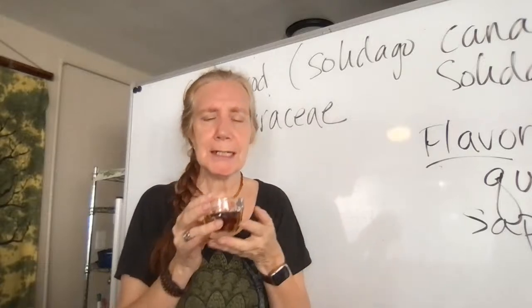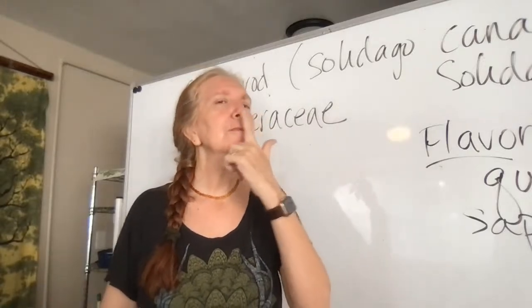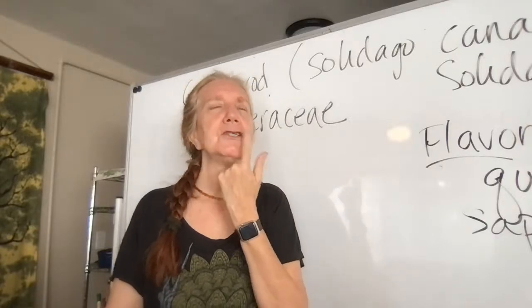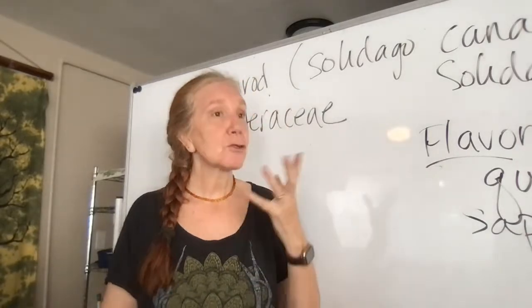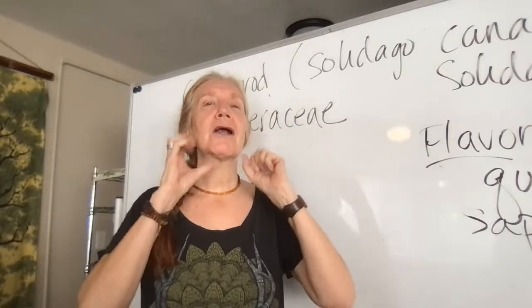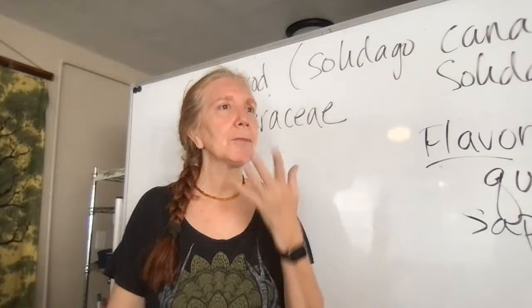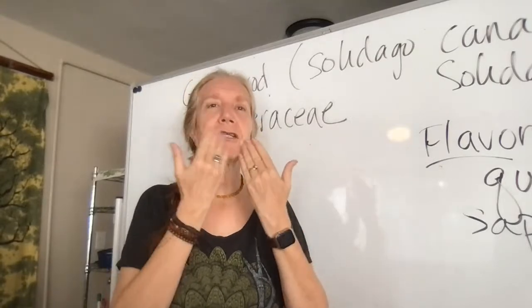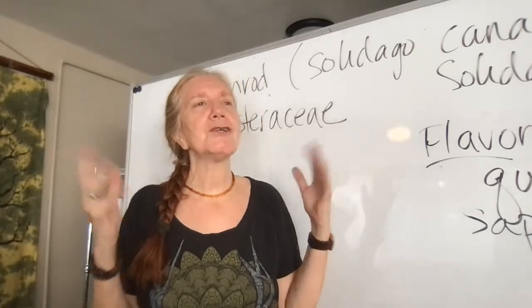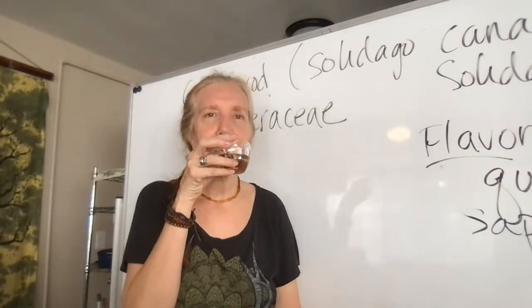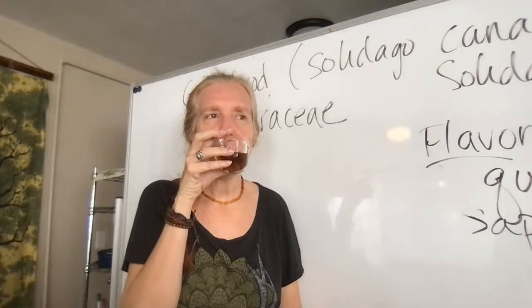So take a sip of the tea and just kind of hold it in your mouth. Feel what it feels like in your mouth. If you notice any changes in the tissues, we talked last week about how the mouth is an area that processes information. And so we can get a lot of information out about a plant by applying it to the tissues of the mouth and then kind of listening to our body. What is our body saying about the fact that this plant has now come into our body?